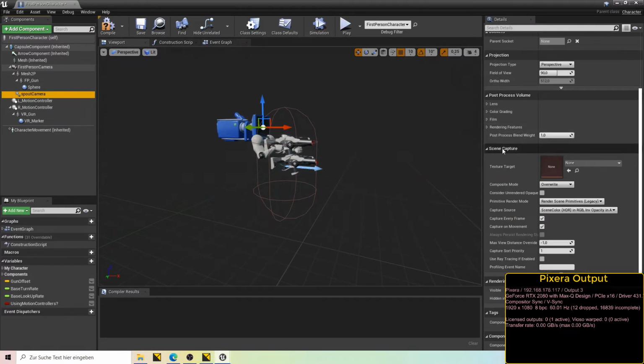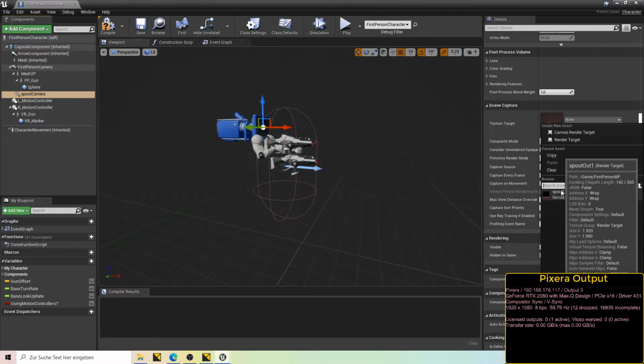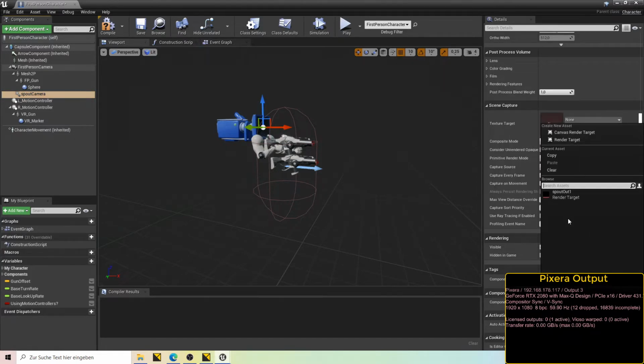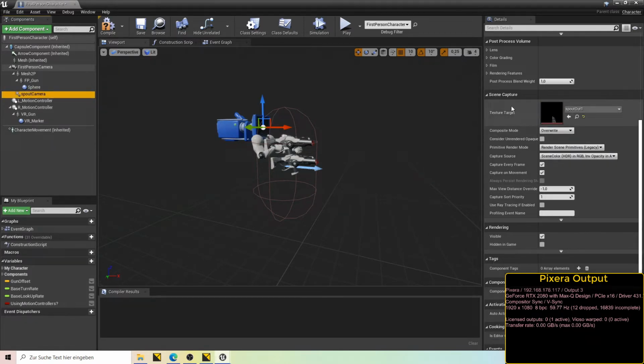When we go to scene capture, we have a texture target to render on. We take our Spout Out 1 texture render target. If you didn't create one, you can press create new asset, render target. I will use the one we created before.